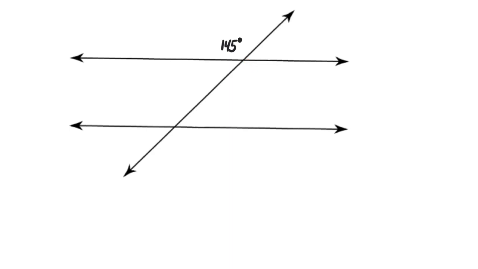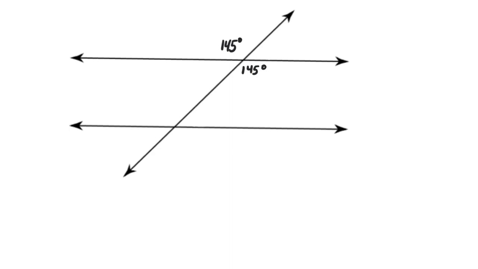I can fill in all the congruent angles really quick because I already got the value. So the vertical pair to our 145 degree angle is going to be 145 degrees as well. This is a vertical pair. That means they're congruent to each other. So whatever that is, this is as well.